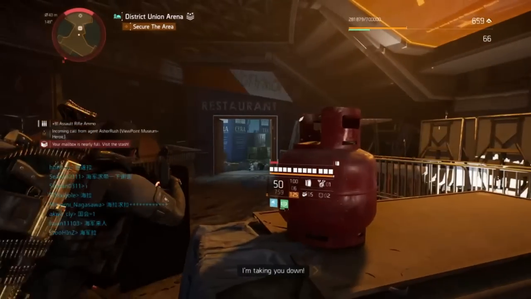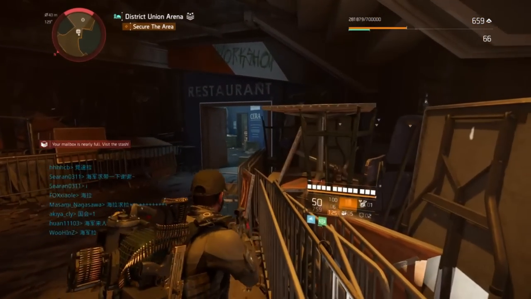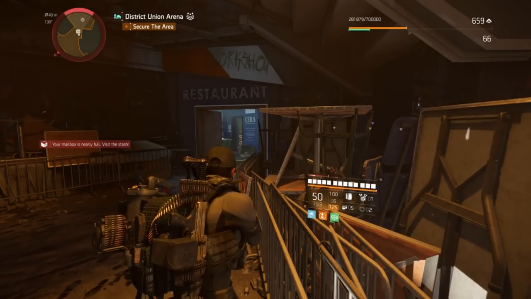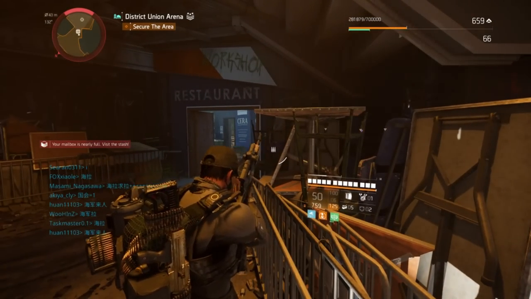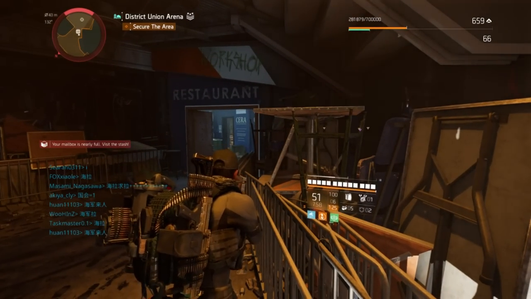Oh, I got blinded. Alright. Let me go holster the shield again, just real quick. Look at that. Regen's pretty fast. It doesn't have as much HP because you're just using it for that shield peek.